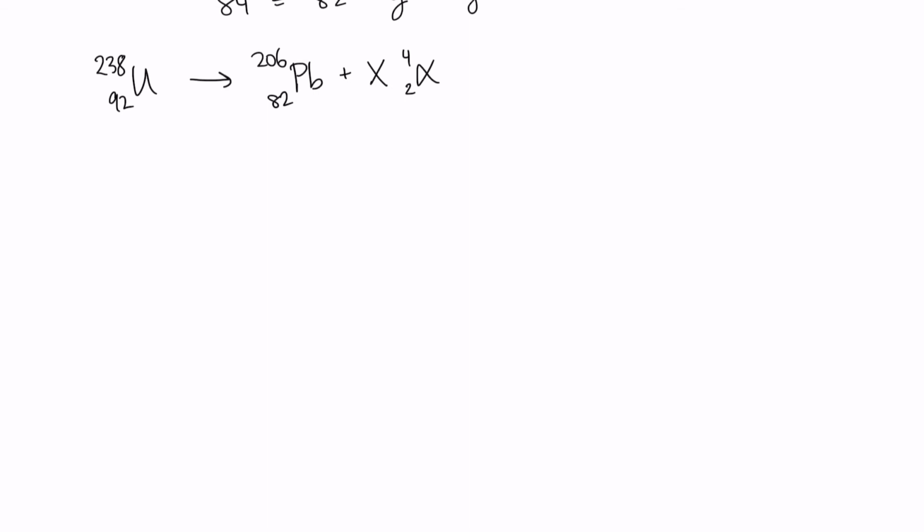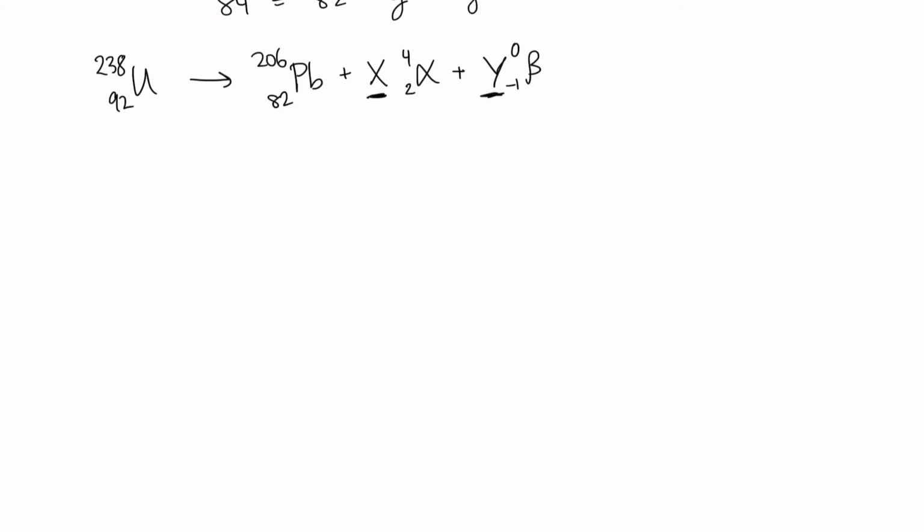Last thing that we're going to talk about is when you have a series, a radioactive series. And this is a thing that we were doing right at the end. We had this question and we said we're starting with uranium-238. The atomic number is 92. And it's going to turn into lead-206. The atomic number is 82. And it's going to have X alpha emissions and Y beta emissions. So we've got to solve for X and Y. How many alphas and how many betas?